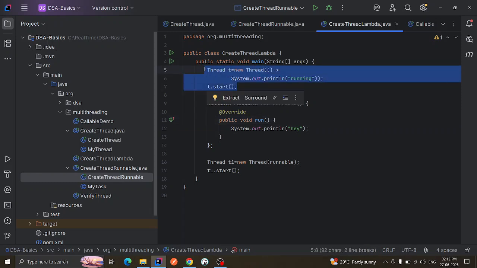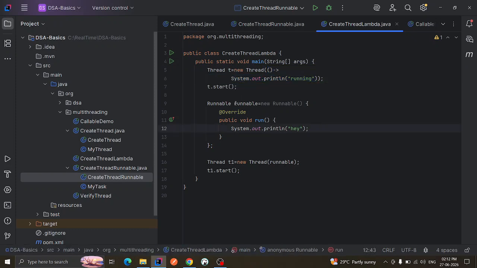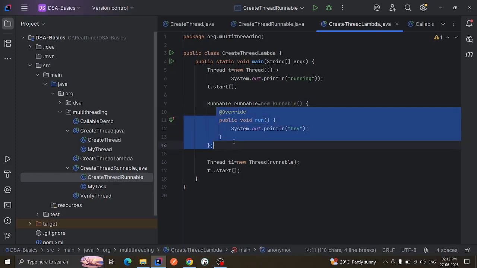When I call the t.start method, a new thread will be created and it is responsible for the execution of the code inside this block, that is the run method. Or you can say Runnable runnable = new Runnable. People will think I am creating an object. No, I am creating an object of the implementation class, because Runnable is an interface, and I am overriding the run method here.